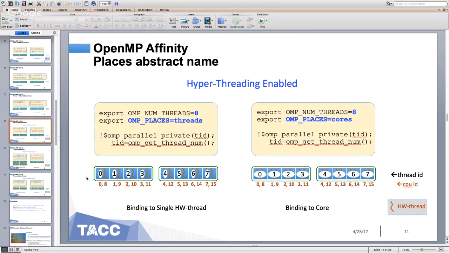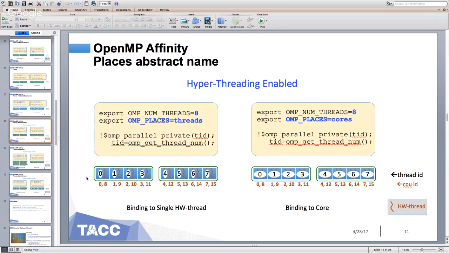Both hardware threads, it can move around there. It can move around within a place. It puts thread 1 on core 1, and so on. Now, on the left-hand side, we do OMP places equal threads. So now we have defined not 8 places, but 16. 8 cores, hyperthreading means 16 hardware threads, 16 places.